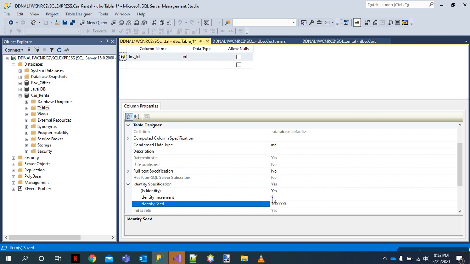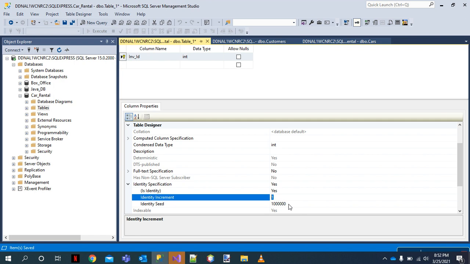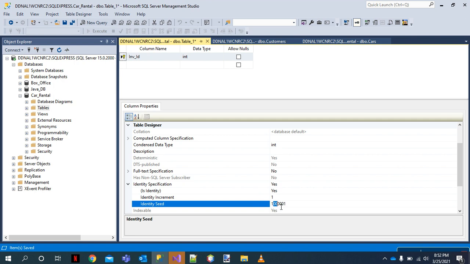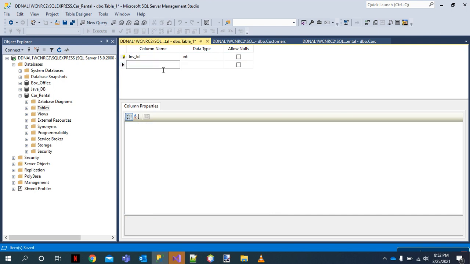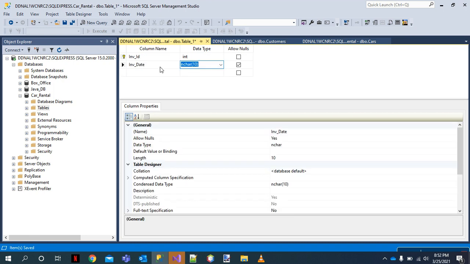So we're going to start on 1 million. And each time there's a new car hired, we're going to be moving from 1 million upward. So this is actually a million. Let me confirm. Yeah. So all our invoices will be starting at 1 million. Okay. So I will just say invoice date, because I know date is something that is being used, and this will use the datetime.